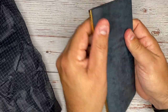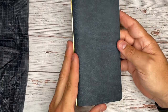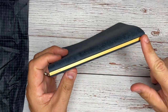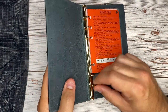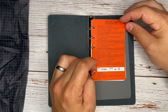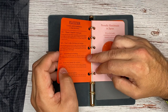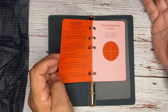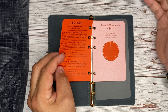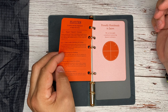Look at that color — oh my goodness. I don't feel fancy enough to own something like this right now. We've got the Plotter logo here, a nice solid band, and the binders inside of here in that leather cover. 'We've taken the word plotter and redefined it to mean a person who shapes the future or gives birth to change. There's nothing more important than building tomorrow, so we have created tools to help you do it.' How amazing is that?